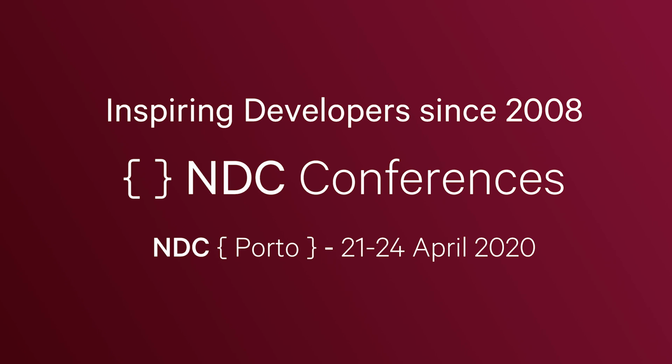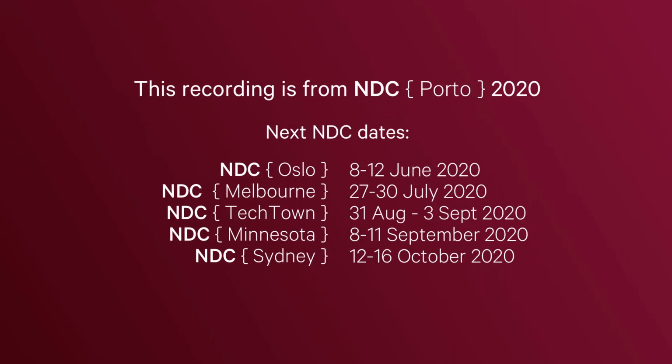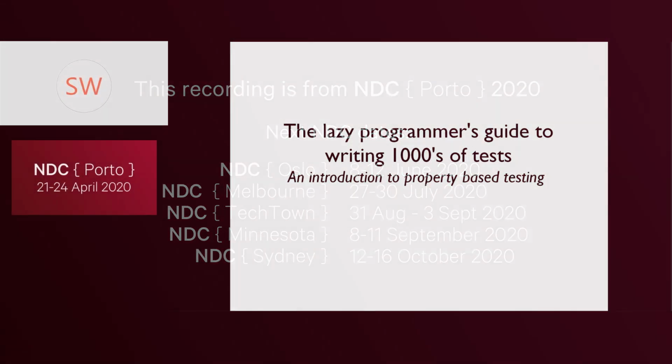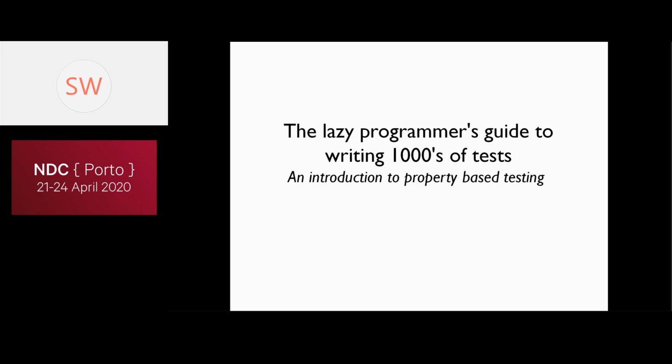Hello, everyone. This is the talk called Lazy Programmer's Guide to Writing Thousands of Tests. It's about property-based testing. If you're not a lazy programmer, maybe this talk will not be of interest to you. But like most people, I'm in fact a lazy programmer, so I don't want to write lots of code if I don't have to. And property-based testing is one way to avoid doing that.